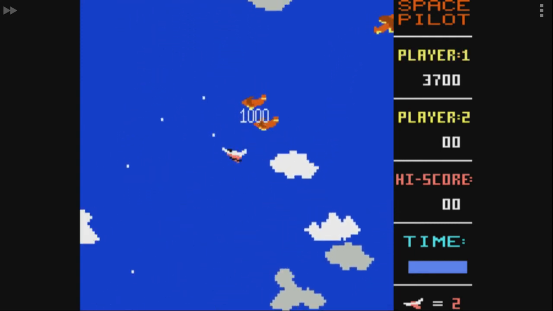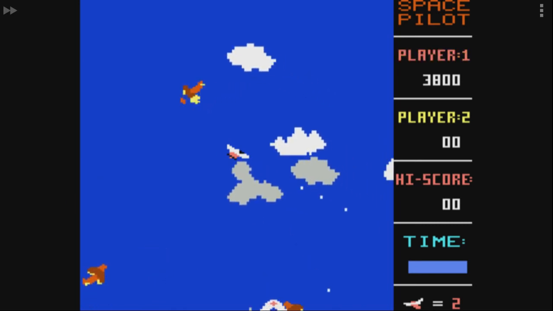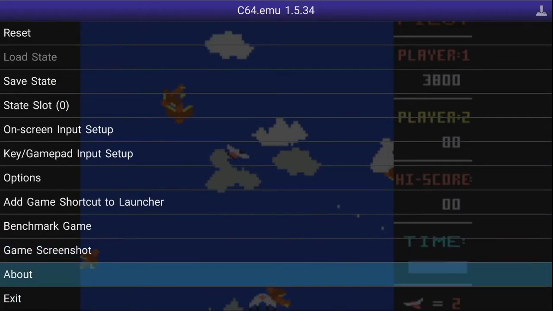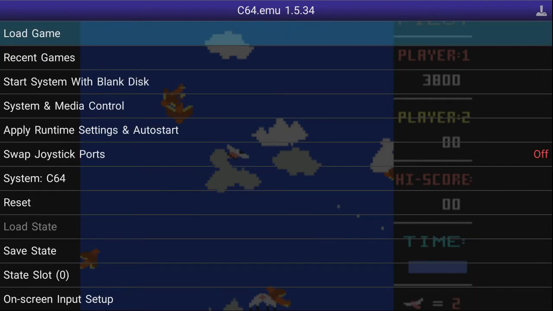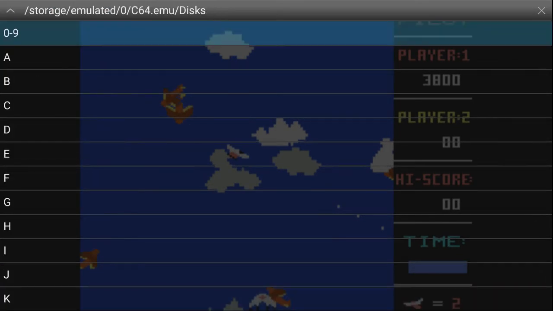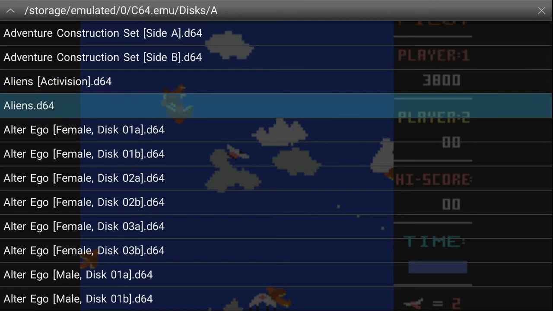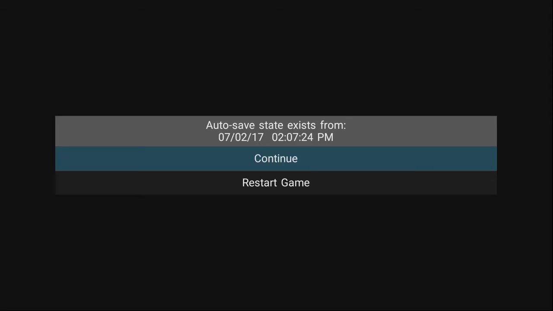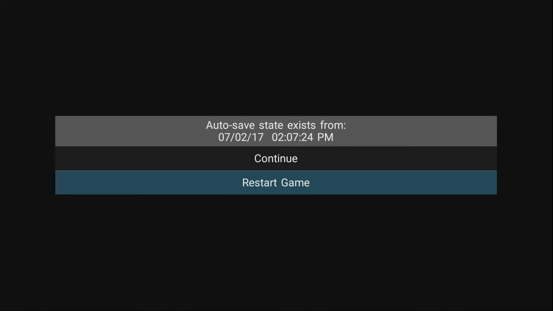And of course, hit back on the button, really quit now, and then we're going to jump ourselves up. Now this does automatic save states, so you can go back in there and play that again at your leisure. Let's go to something that's a little more familiar. Everyone's played Archon. Oh, I already have a save state there, so we'll just restart.